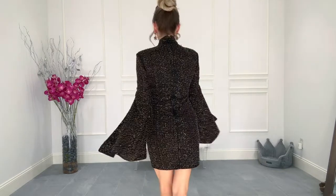It is a zipper fastening at the back, but I actually managed to dress myself. It's one of those zippers you can fiddle around and get up, and there isn't a center seam. You know when they've got a waist seam, you're yanking on the zipper and it doesn't work, or you end up breaking the zipper, or you need help. You can actually dress yourself in this one. I like to point out dresses you can get into yourself in case you live on your own or you don't have anyone around to help you. It's just a really lovely dress.